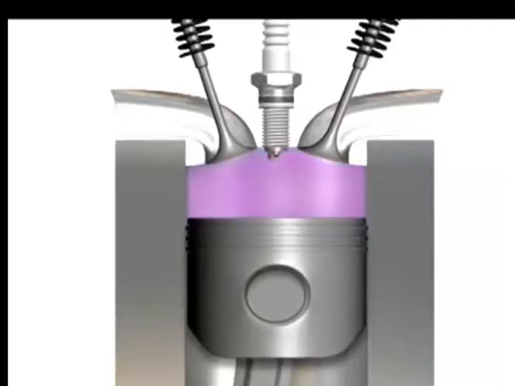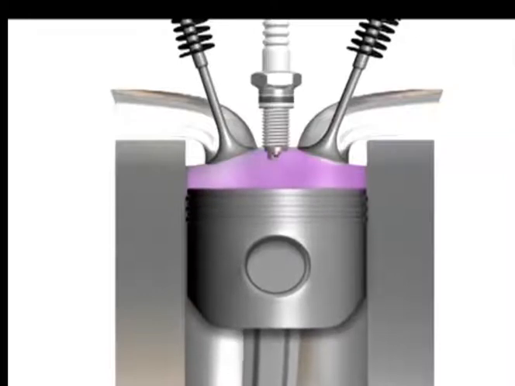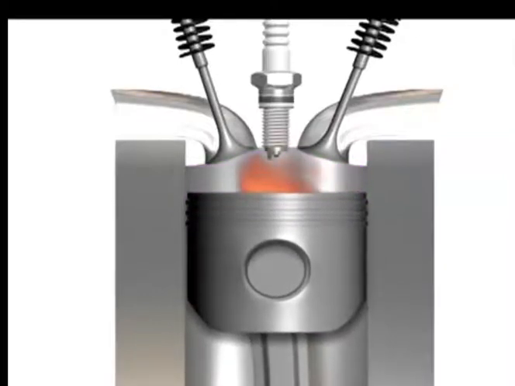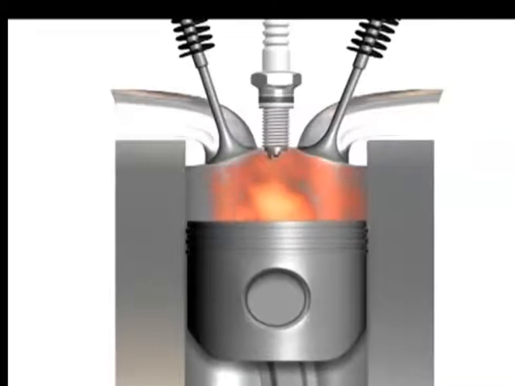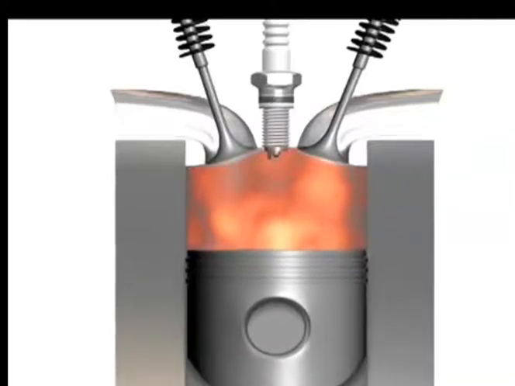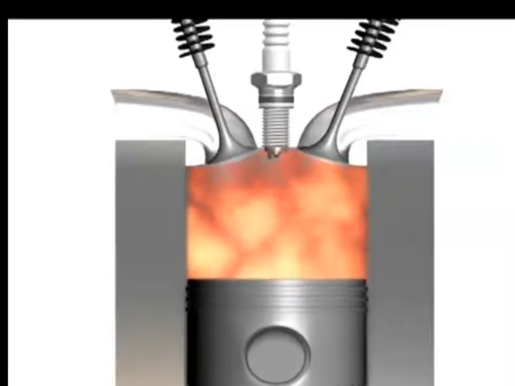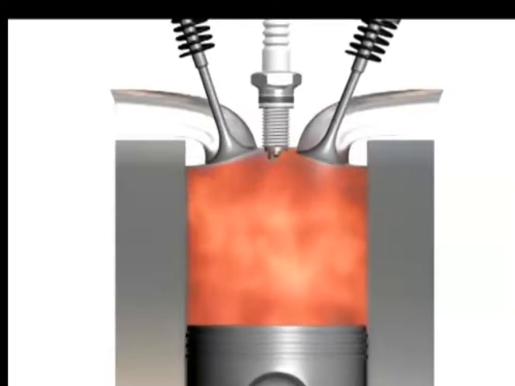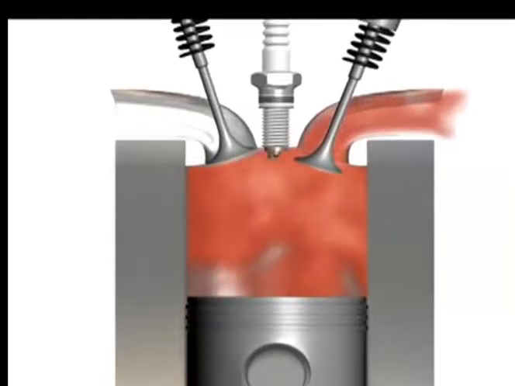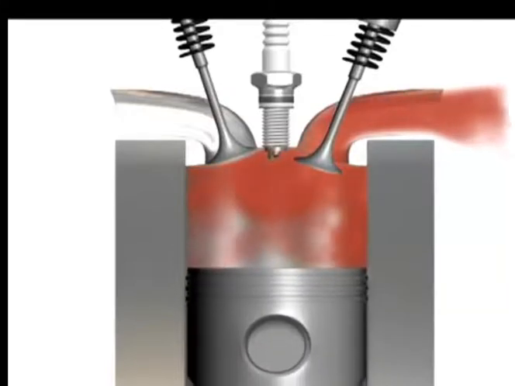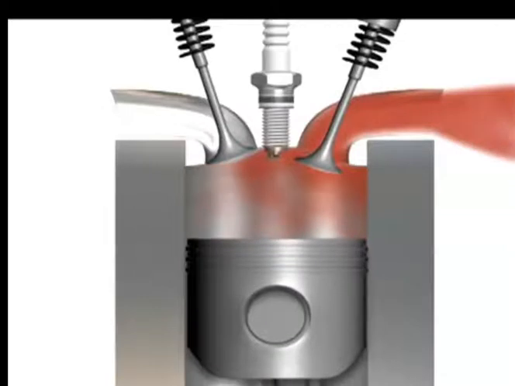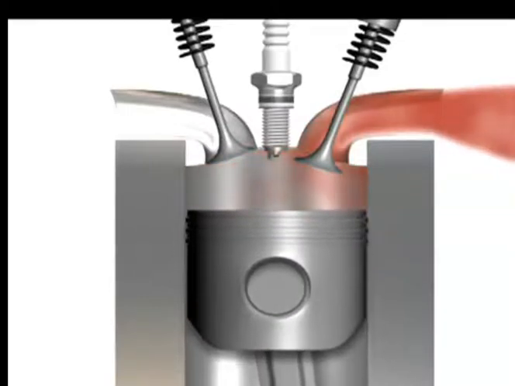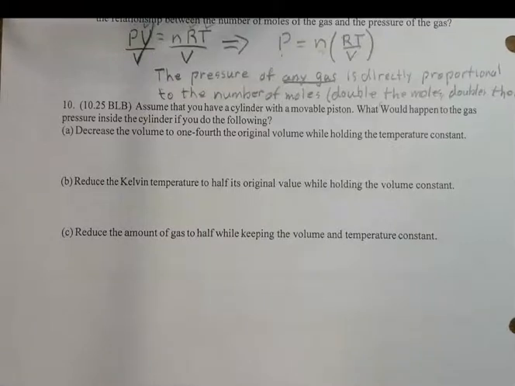But what you see is this thing that looks like a can of soup going up and down. The area inside the chamber there, where you see all the coloration, is the cylinder. So that's what they're talking about. Now this is one where the gasoline is exploding and causing the piston to move. But what they're talking about in this problem is that the piston is compressing down on the gas. So I just want you to see an illustration. A lot of students I've had don't know what a piston and a cylinder are. All right. Okay. So they want to know what would happen.